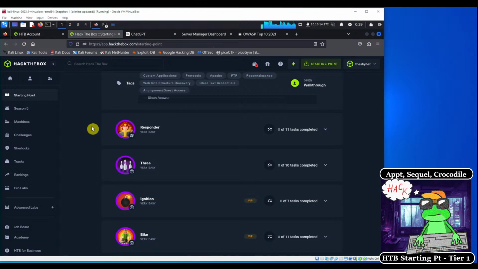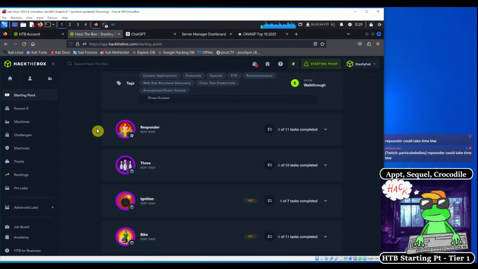Responder over here deals with remote file inclusion and local file inclusion. It's a very fun Windows-based box, and there's 3 over here, and 3 deals with testing Amazon Web Services S3 buckets. So those are both very interesting technologies to hack. We'll be back.